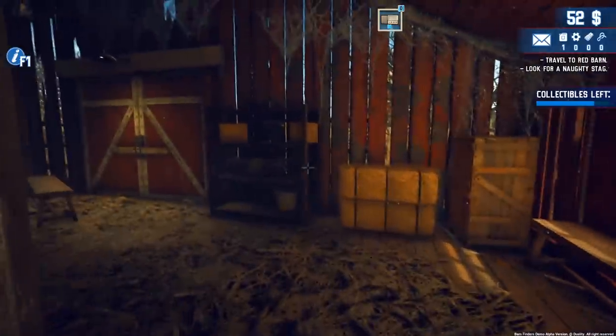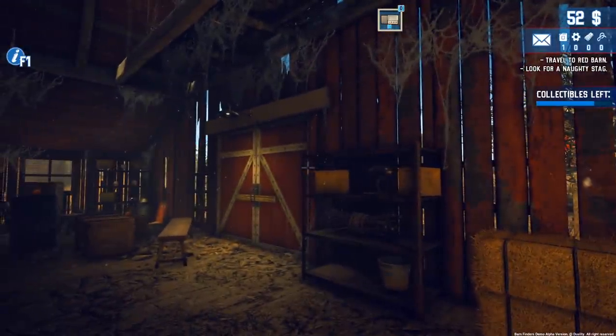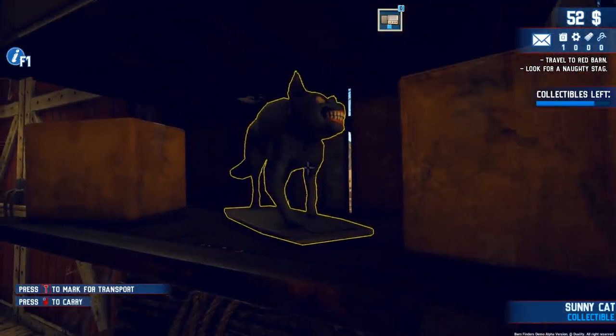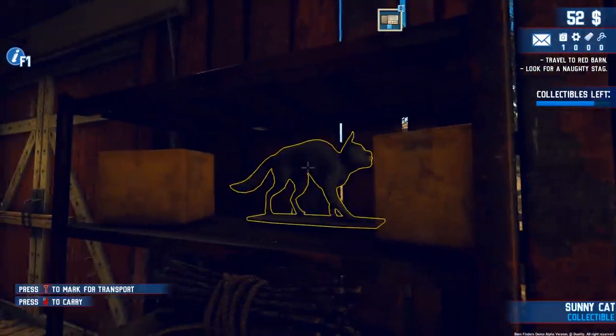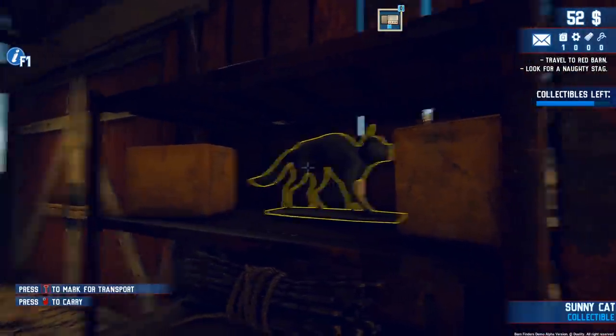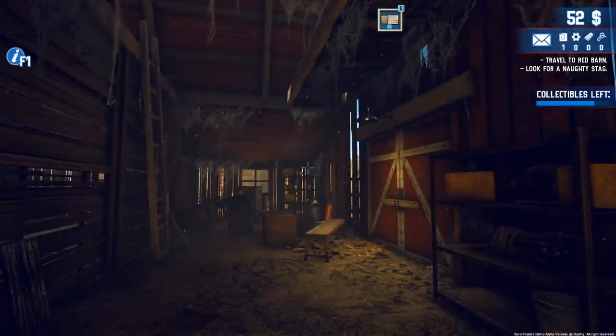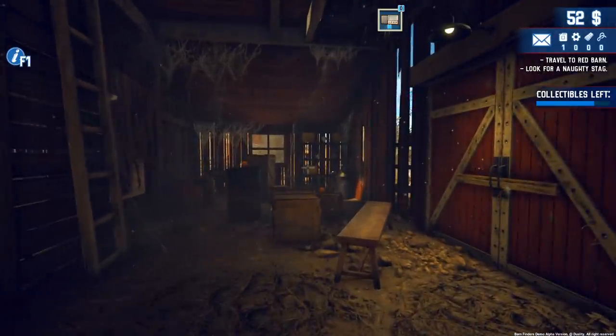Oh, and we're into the next room. And is this the ritual? What? What is that? What the heck is this? Wait, what's it called? It's the sunny cat. This cat has seen better days. You know, before we continue here, maybe we should go around back because are those skulls? Okay, there's skulls on the wall.